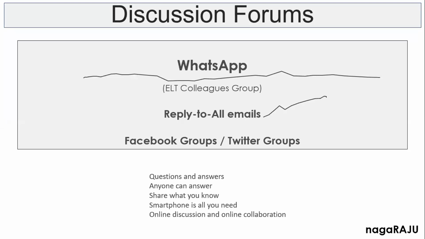Okay. And you can even use this WhatsApp group that you create to have a regular quiz. Every day you ask a question and you expect the students to answer you. Of course, if the question has only one correct answer, maybe you can ask them to post the answer to your personal wall instead of the group. When multiple correct answers are possible, for instance, if you give them an experiential question and ask them to react to that and give their opinions on that, they can post in the group so that everybody knows others' answers too.